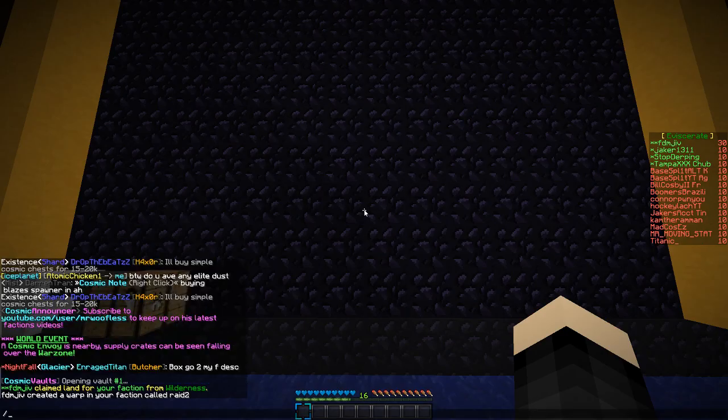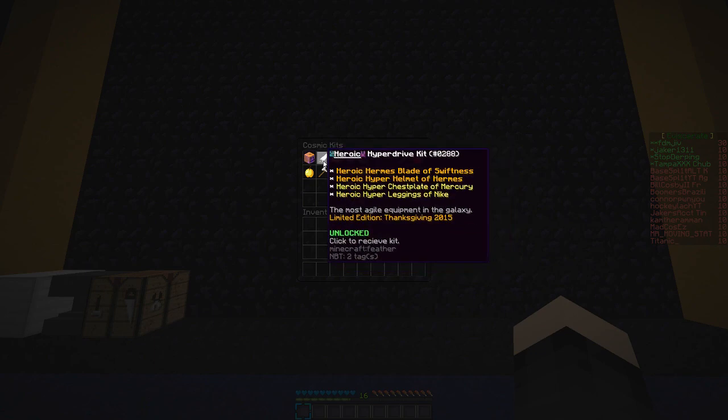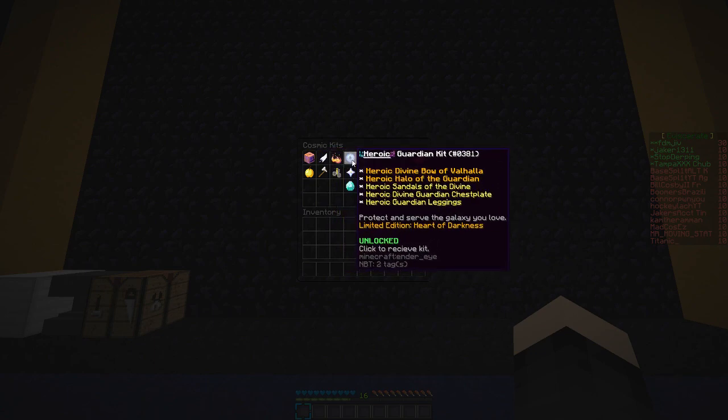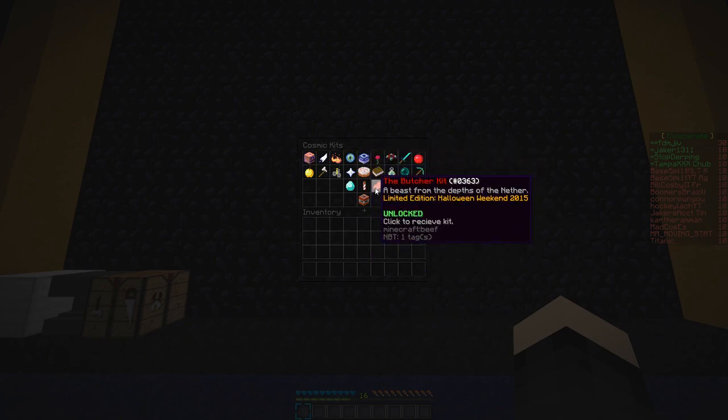So, here we go. We're going to go /gkit, and then we're going to go through them. So basically, the 6 G-Kits that I have are the Heroic Hyperdrive, the Heroic Destroyer, the Heroic Guardian, the Heroic Diablo, the Party Animal Kit, and the Butcher Kit.